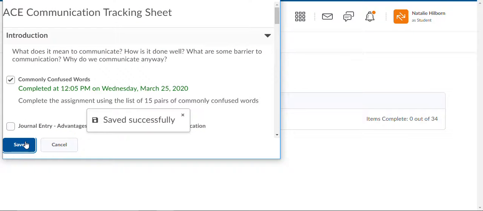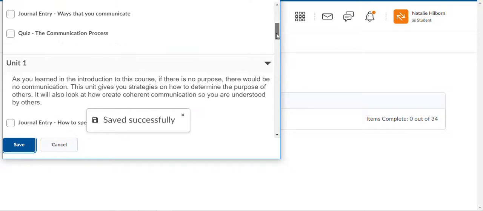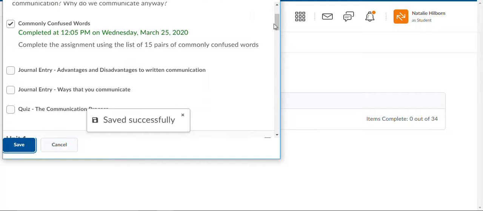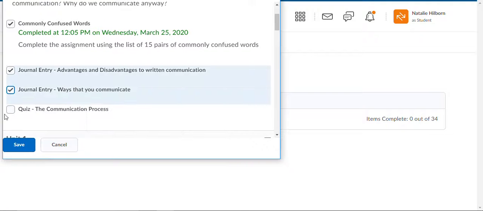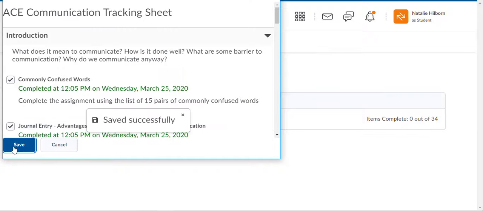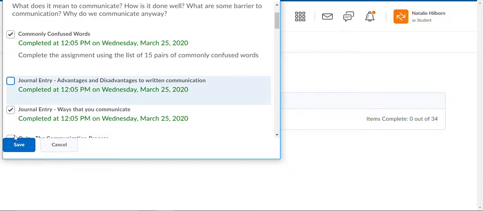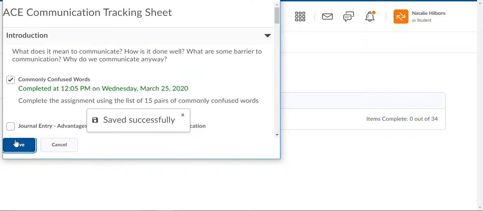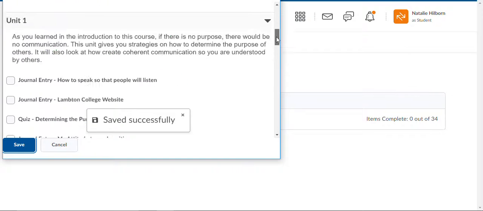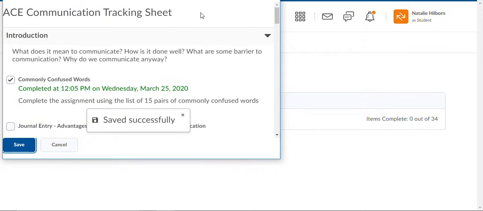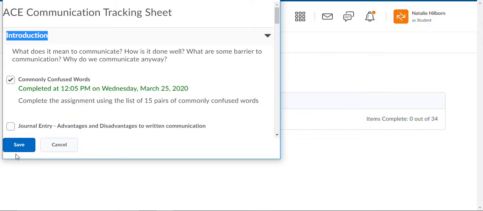That way, when I come in, I can quickly see, okay, yes, I am working on my journal entries this time. And you can add as much as you want at a time. You don't have to click one at a time. If you've accidentally clicked more than you were supposed to, you can say, oh, wait, I need to do some corrections on this journal or something along those lines. So this communication tool here, for your checklist, will give you a much more accurate picture of where you are.